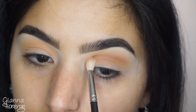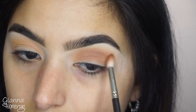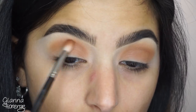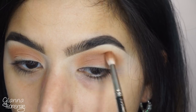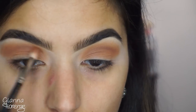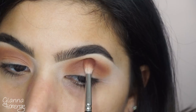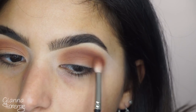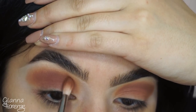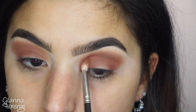Using a MAC 221, going in with Sienna and starting to focus on the crease — the upper crease where we're mostly going to cut, because we are going to do a cut crease halo. Blending back and forth lightly, almost padding, for a seamless blend. Going in with Mulberry and padding it on that upper half of the crease, focusing the color exactly where I want it.